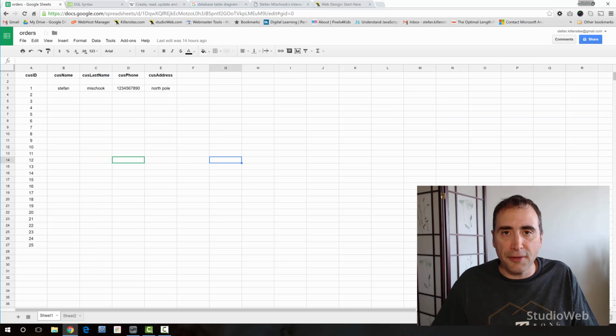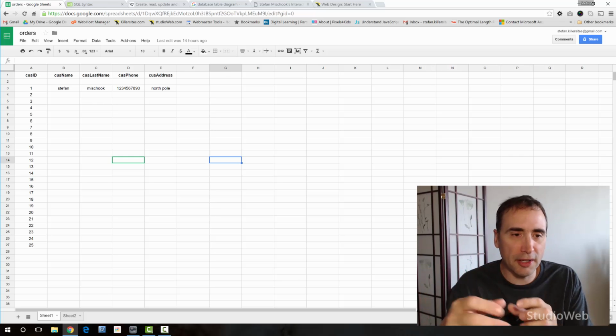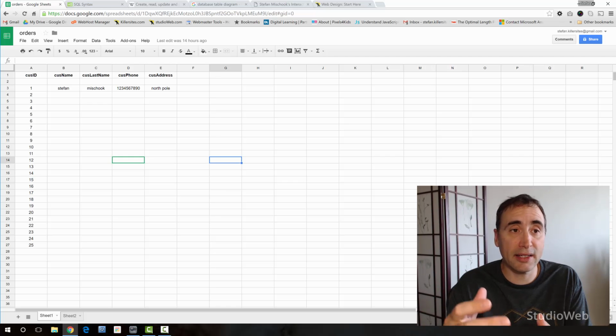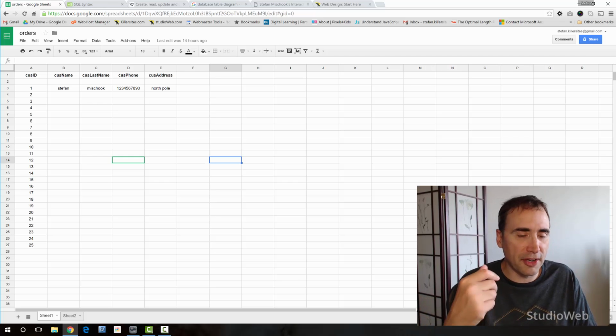And the big difference is that the whole point of a spreadsheet is to hold lots of information, to manipulate it, to create graphs, to create reports. Some people use them as databases too, but they don't have nearly the power of a proper database app to manage huge amounts of information. Think about if you had millions and millions of records. It could get pretty complex. So I'm just using the spreadsheet here to help you understand how it goes.